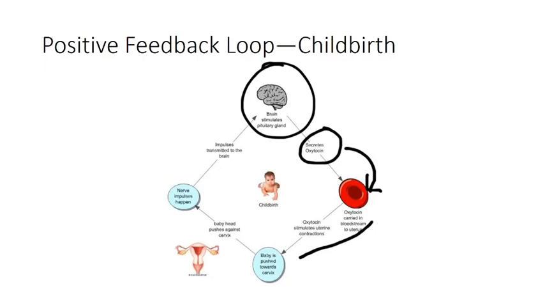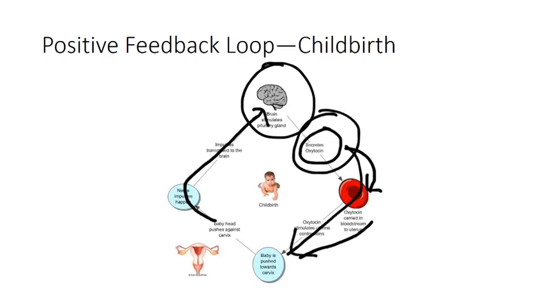Well, these contractions push the baby even harder into the cervix, and they cause that cervix to get more pressure on it, be stretched more. Well, this causes even more nerve impulses to be sent toward the brain, which causes an even bigger release of oxytocin, which causes the uterus to contract even harder, which pushes the baby harder into the cervix, which makes it stretch more, which again causes more nerve impulses, more release of oxytocin, and that process just keeps happening bigger and faster, until the baby is pushed out. And again, that's a positive feedback loop. It's about making something large happen fast. It's not about moving back toward homeostasis.